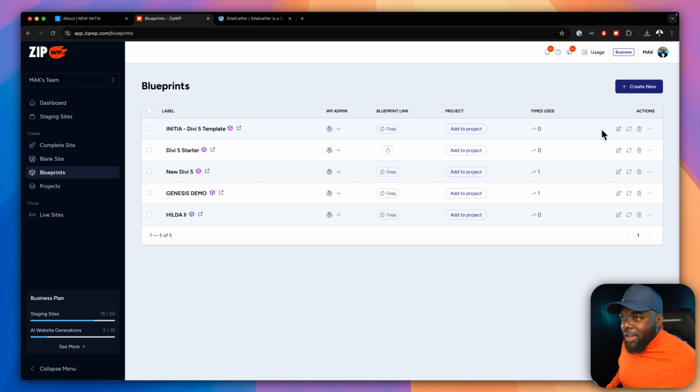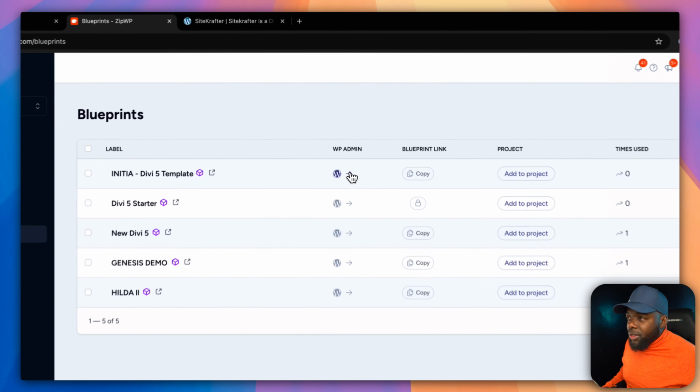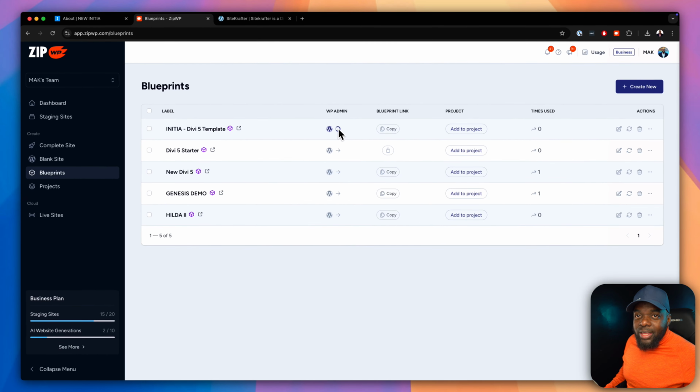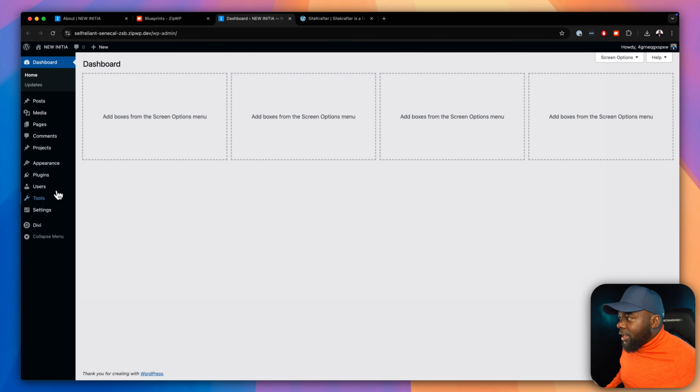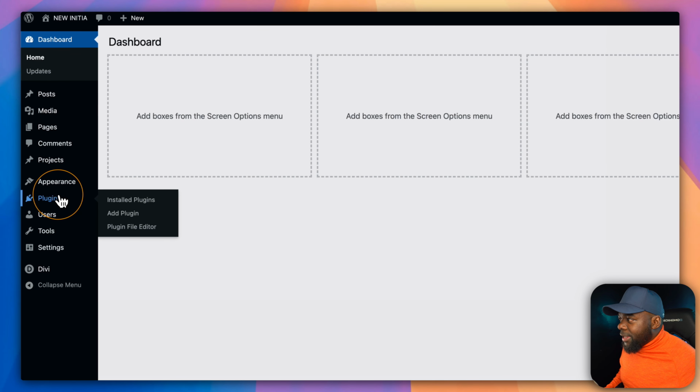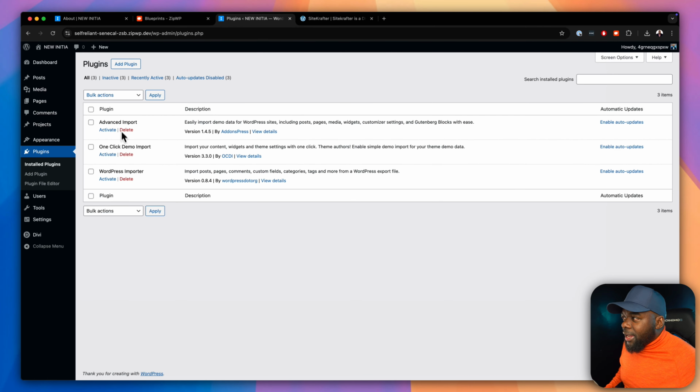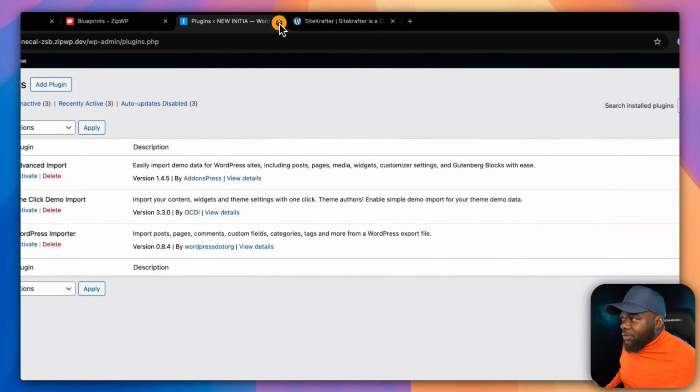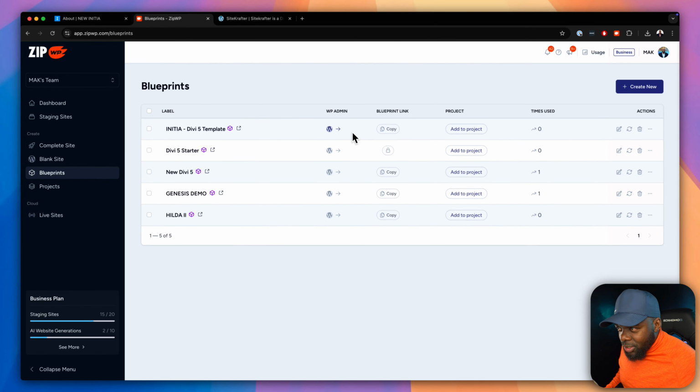All right, so now that we have this, there's a few things that we can do here. I can log in by coming over here. So let's say there's some plugins we need to update. At any point, you can come over here and make sure that it is up to date. So this is where we're able to log in and we can take a look at plugins if there's need be, and make sure that everything is all updated. So if everything is updated, it's all good. So to achieve that, you want to click over here.